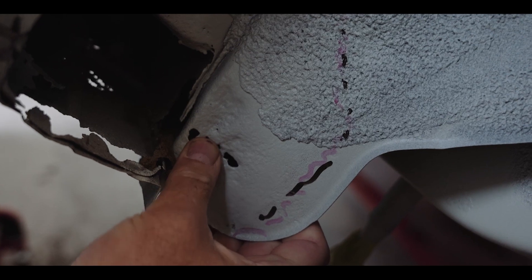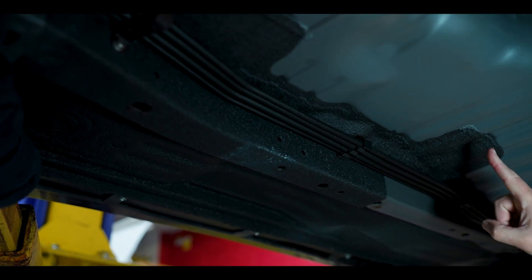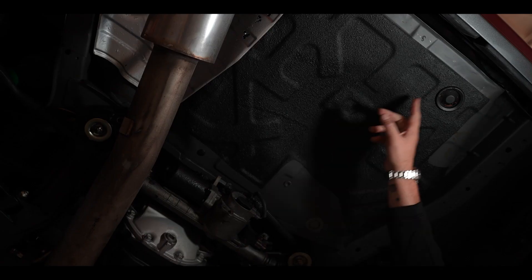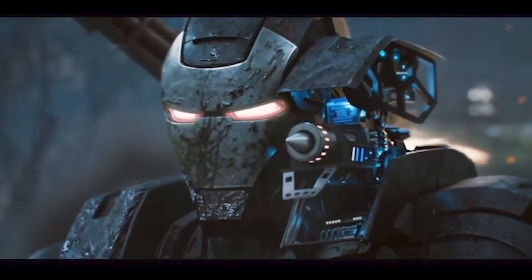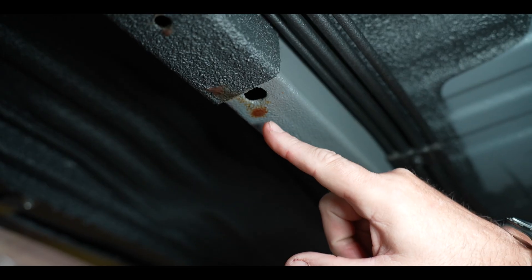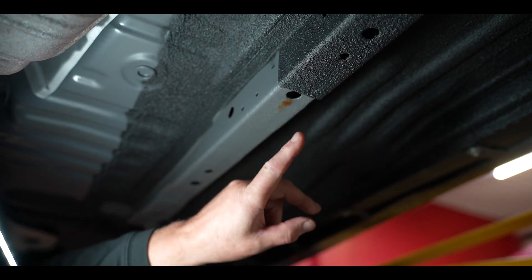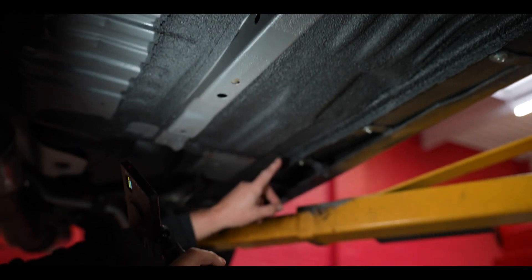After media blasting, we epoxy coat the entire floor in gray, which you can see here. Then we apply this rubber compound — it's an industrial rubber that comes with around a 10-year guarantee. It's what they use on oil rigs and salt-burden craft to protect them, so it gives the owner reassurance that whatever hits this floor is just going to bounce straight back off. We then do wax oil injection into all of the cavities — if you see any little ginger bits, that's purely the wax coming through and starting to dry off.